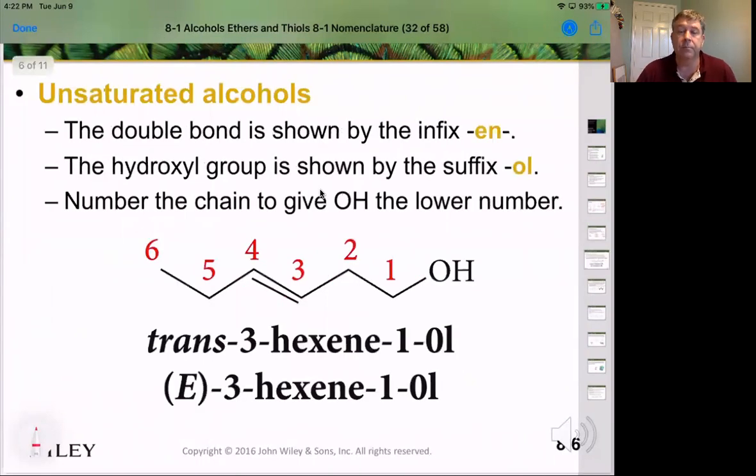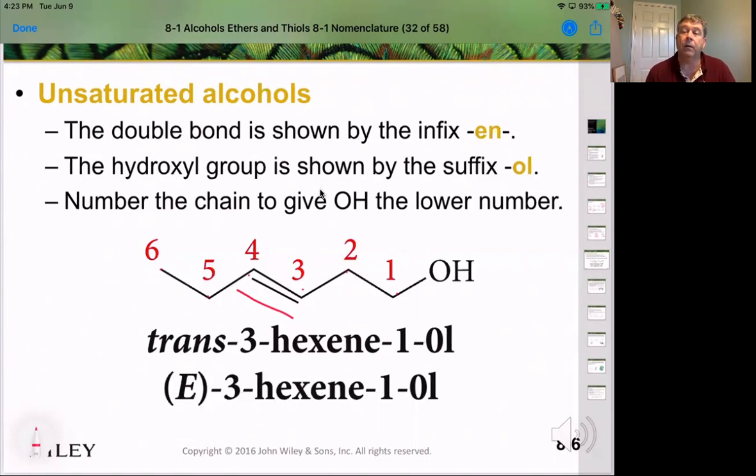Okay, now comes the last, most complicated rule, and what we call it is the ene/yne rule. So if you have an unsaturation, a double bond or a triple bond in there, you have to say that it's not an alkane anymore by having the "ene" or the "yne" in it. So in this case here, we have 1, 2, 3, 4, 5, 6 carbons, but we have a double bond in the middle here. So we have to take into account that we have 6 carbons and a double bond, which gives us hexene.